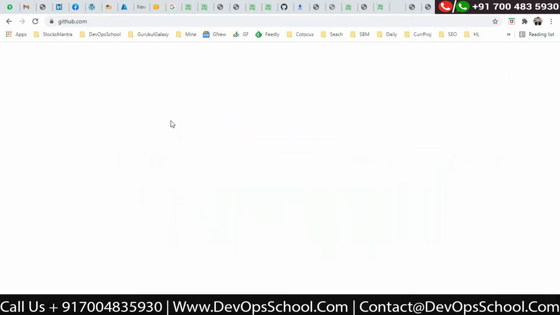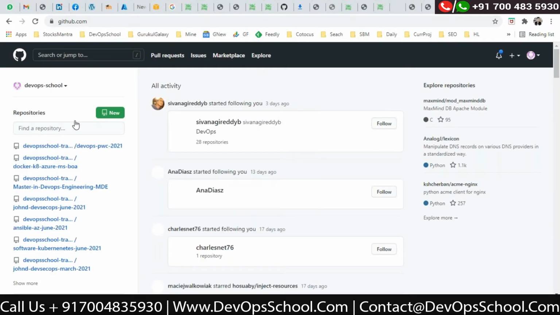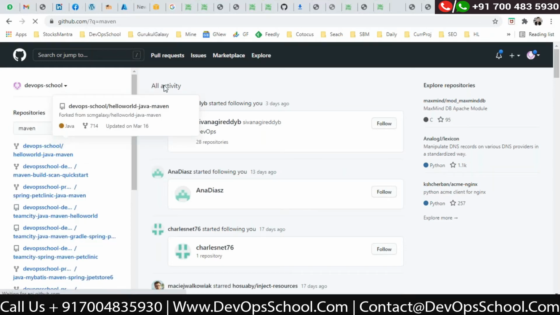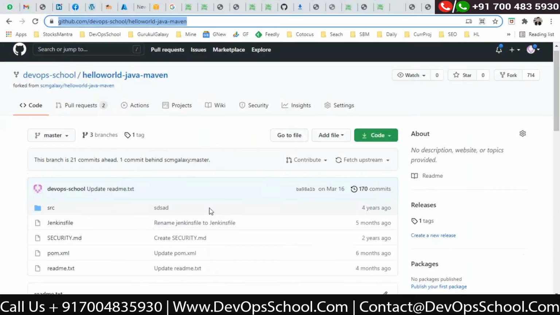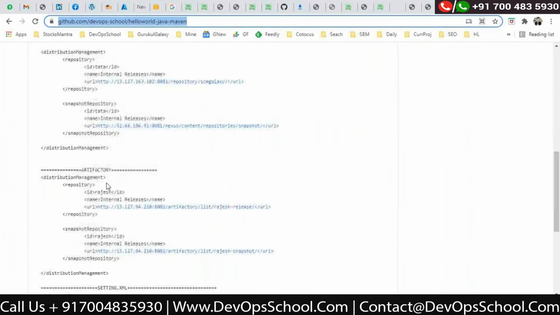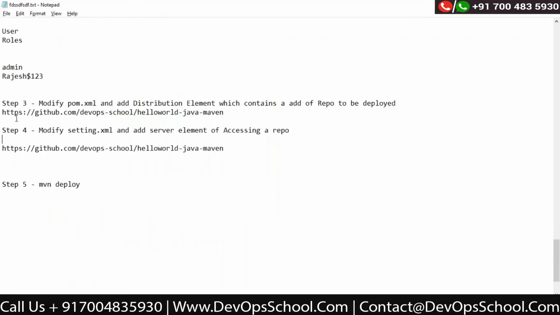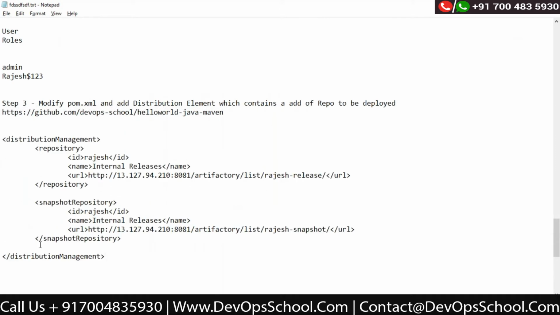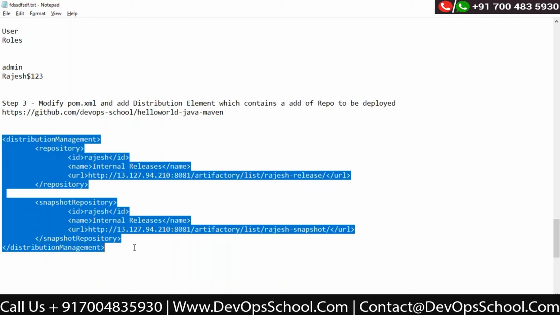I'll show you that template. You can get the template elsewhere also, but I don't want to confuse you too much. I'm sharing only the things you need, this one and this one. So where is the file? Look at my screen. In Nexus or Artifactory, this is the distribution management component. So in step number 3, you will add this to the file. You have to modify this location very carefully.